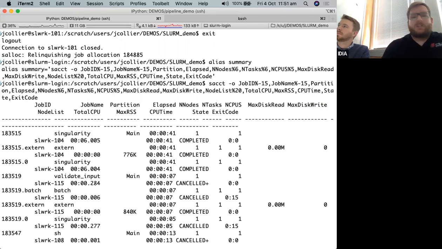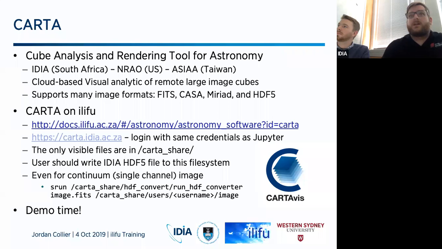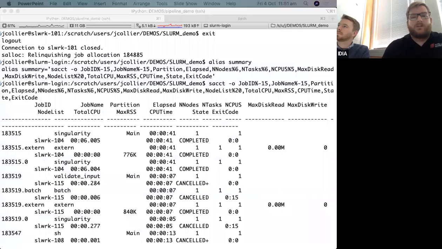And then maybe a little sneaky plug. Joe from IDIA has been developing some of his own benchmarking and diagnostic software, which upon request you might be able to use.